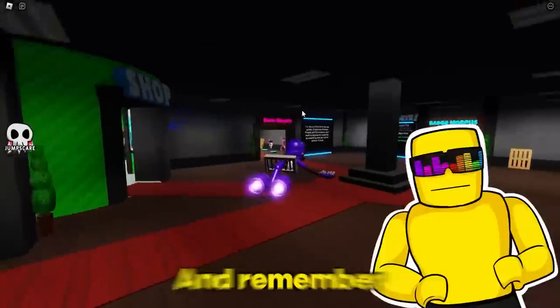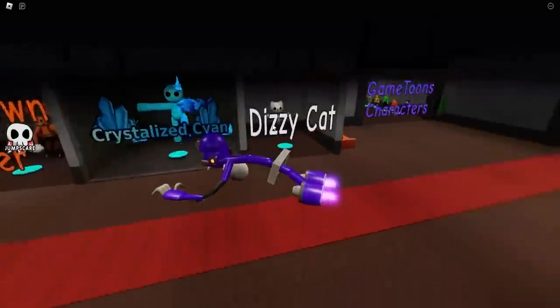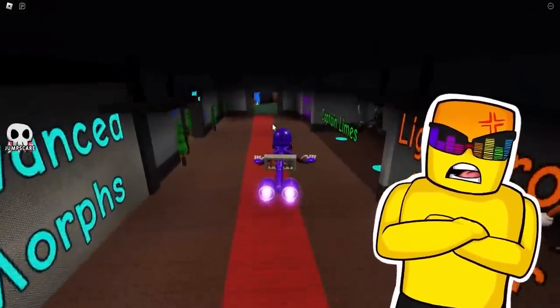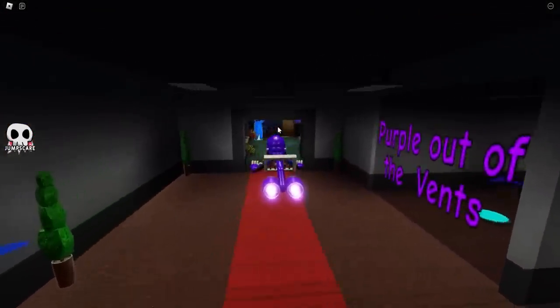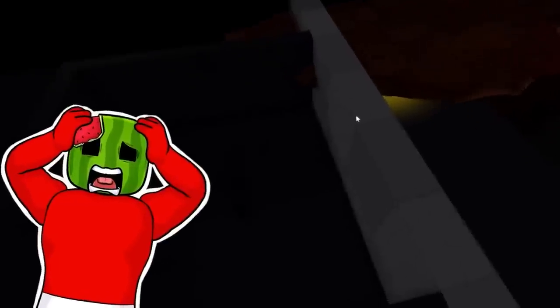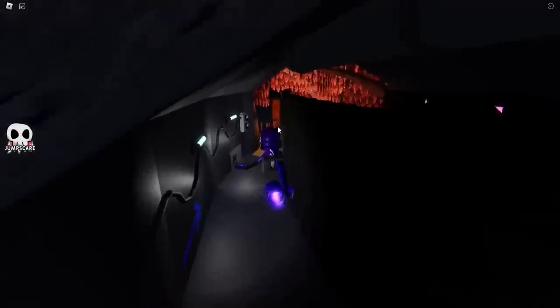Let's do this. And remember, you have to be on the normal Rainbow Friends map. That's the rule. Yep, I'm on the normal Rainbow Friends map, you could say. And you could say that I'm a normal Rainbow Friend. Would that be a huge lie? I look insane. Oh, Melon. This purple's coming to eat you alive. Wait, no, I'm allergic to purple. Don't touch me. When I find you, I am going to absorb you.